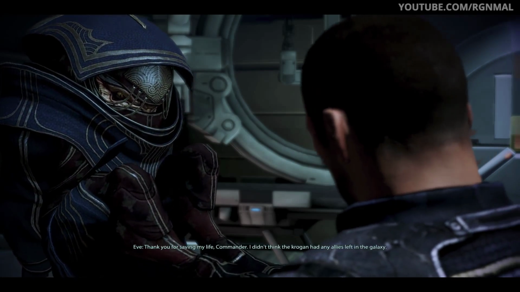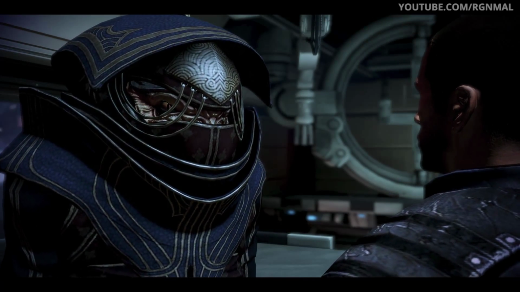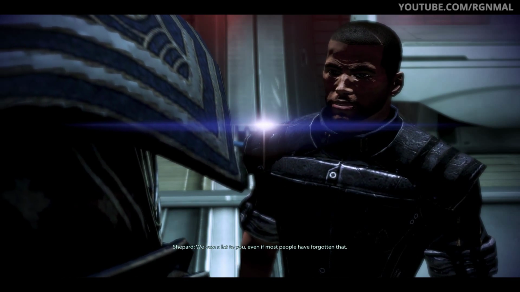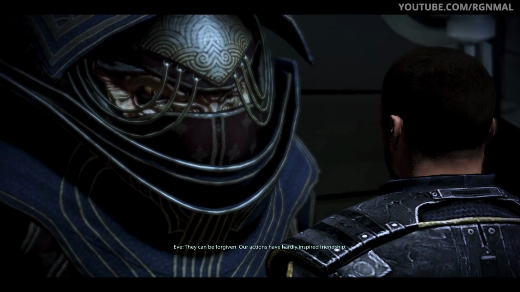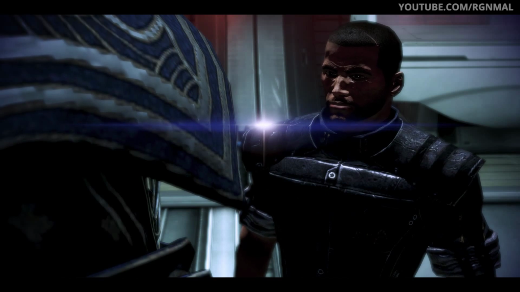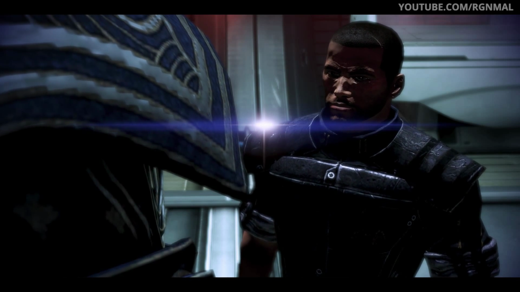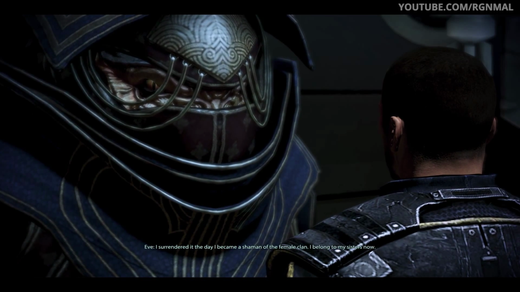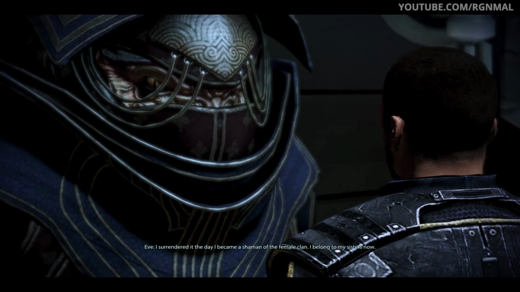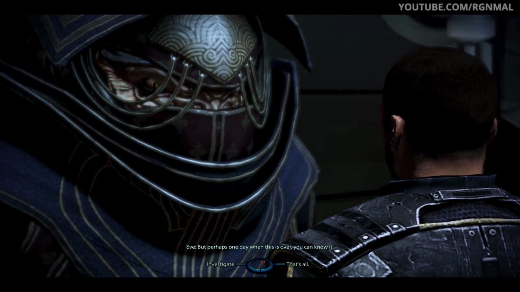Thank you for saving my life, Commander. I didn't think the Krogan had any allies left in the galaxy. We owe a lot to you, even if most people have forgotten that. They can be forgiven. Our actions have hardly inspired friendship. Part of being friends is knowing each other's name. I feel bad that I don't know yours. I surrendered it the day I became a shaman of the female clan. I belong to my sisters now. But perhaps one day, when this is over, you can know it.